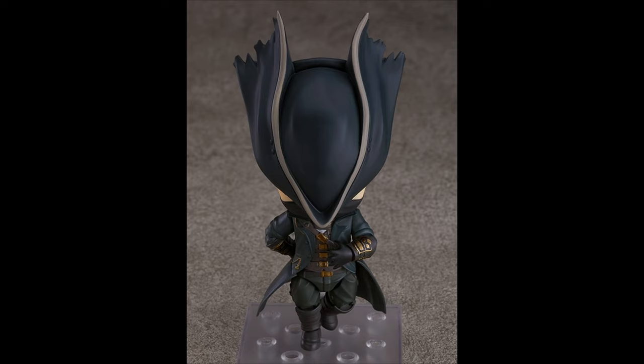I would love it if they came out with more versions of the different outfits and different gear, but it doesn't look like we're gonna get any of those. Honestly, I think we're gonna get Lady Maria and that's it for the Bloodborne series in Figma format. But maybe, who knows — maybe for Bloodborne 2, if we ever get it, maybe we'll get something out of that. We'll have to wait and see.